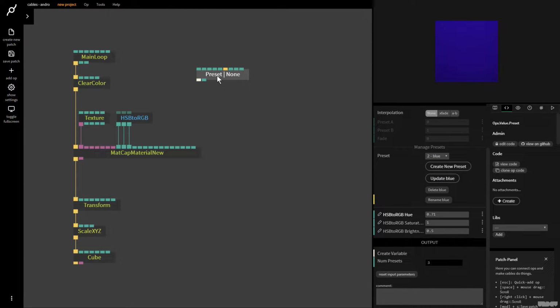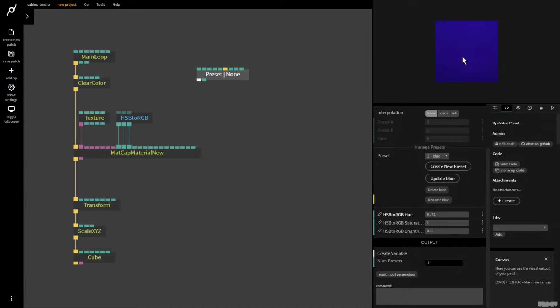So this preset op, you could connect to 1 op, 10, 20 ops, whatever you want to store the state of. That's it conceptually. It's really that simple. So now I want to just show you 1 or 2 other things that we can do with the op. Really simple things just to lay the groundwork for what else we can do later on.